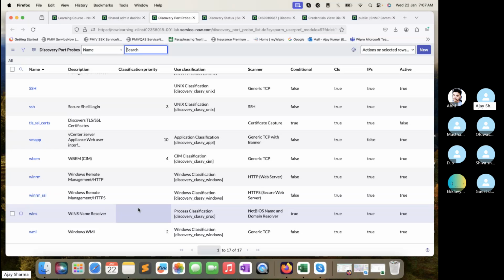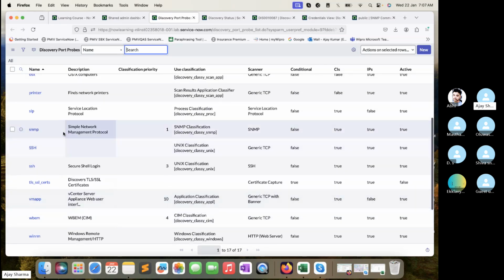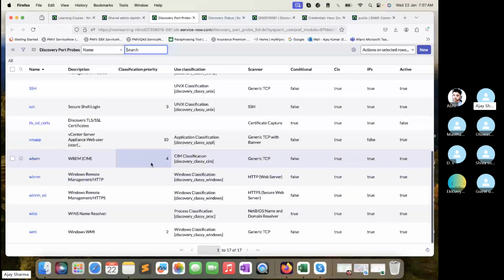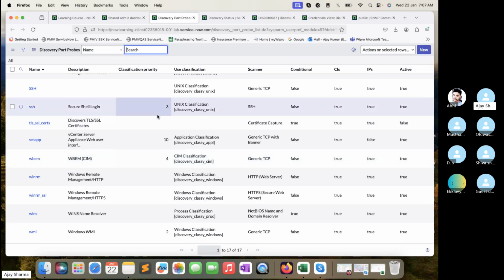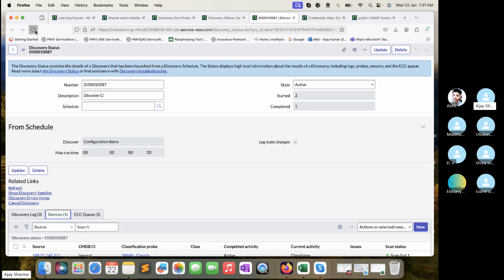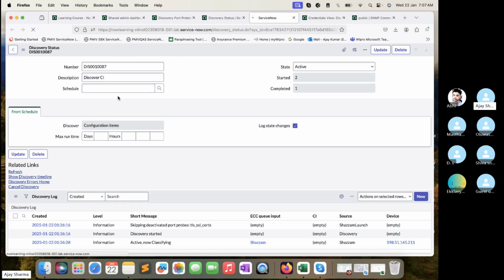What I did was put SNMP on classification priority number one, then changed WMI to two and SSH to number three. These are the basic classification steps taken care of in the properties when we are running that. So I changed it to classify that device first as SNMP, and then the next discovery will go ahead.